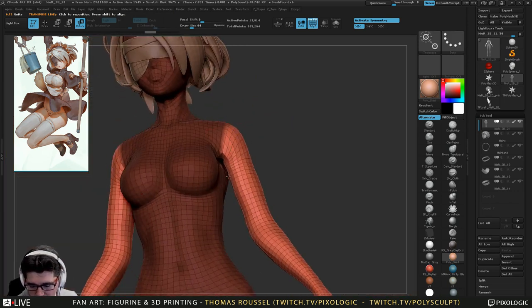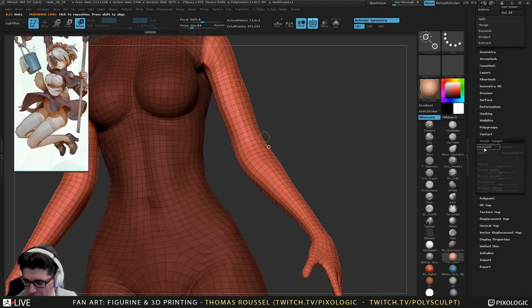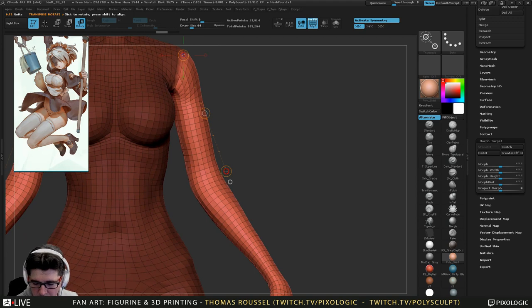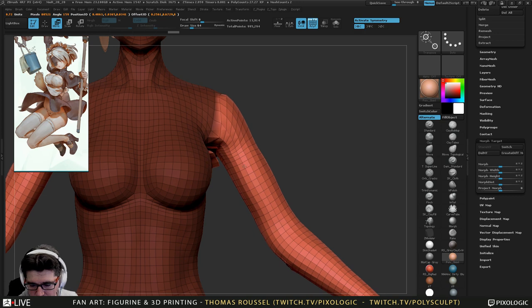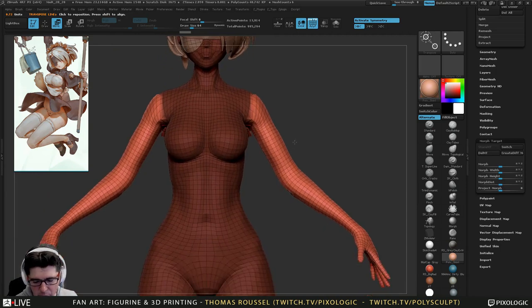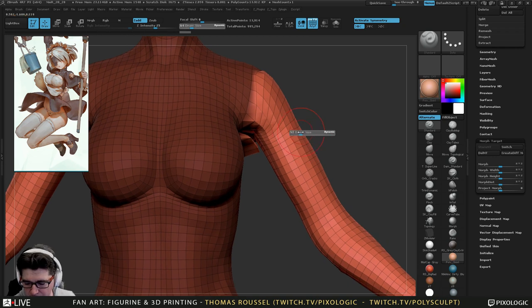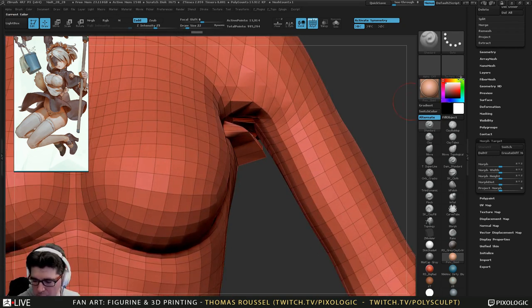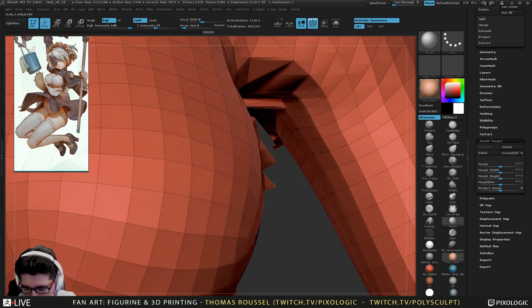What I can do also to avoid this kind of problem is using a morph target. If I do something like this, switching to move, okay, that way. I don't want more, I just want to have more room to sculpt and modify. Okay, and now with my morph brush, I can fix, oops, I need to be very careful, because I just want to work on the vertices which I modified.